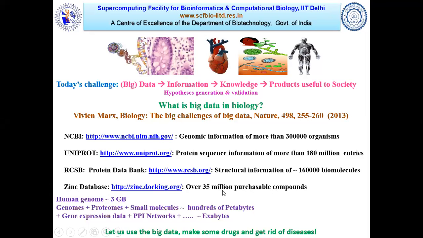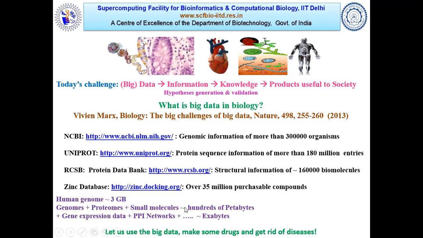Let us see how we can utilize these various compounds that are organic molecules, small molecules that are available, to harness the power of the numbers here and come up with at least one or two molecules which are ready to cure a particular disease, right? So this big data in that context is extremely useful, and it's free. My request to you is to take a look at this data, visit these databases, and see if we can generate some hypotheses and eventually create some products useful to society. And I will show you my pathway. I'm sure you are very innovative and you can come up with your own modifications to the pathway that I'm suggesting and come up with something extremely useful to get rid of disease from the planet.